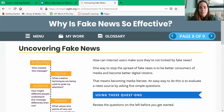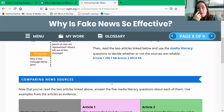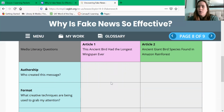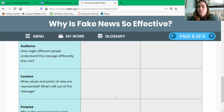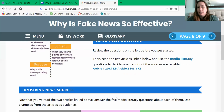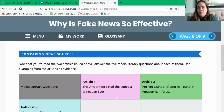All right. So that's what you need to look at, and these are things we typically do in class. Where we left off with 10th grade, we were about to go into argument, and these are the types of things we would be doing. I really do like this lesson so far, in that you are having to think about what you're reading and what your sources are. These are the types of things I have kids go through, to look for what I call red flags, anything that makes it so you shouldn't really trust the source, okay?